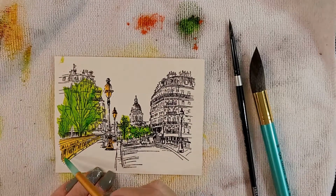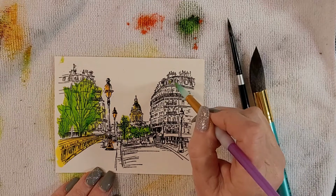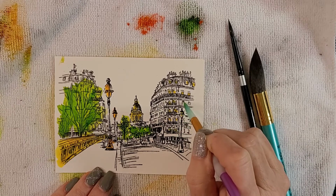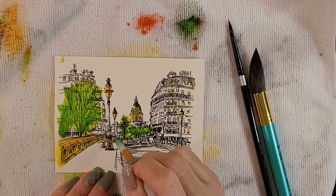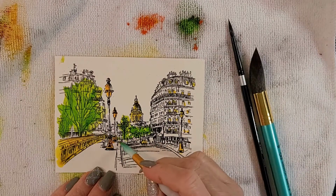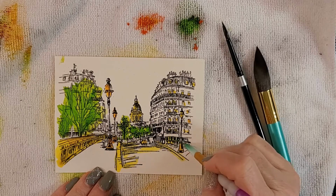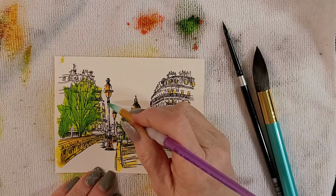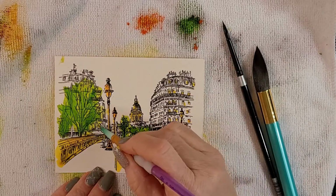So for me, when I added the green and it has the yellows, like the spring greens, to me, that's exactly what it's like, Paris in the spring. And I could have added more colors to it and given it more of a springtime feel with some pinks and some oranges, and been a little more precise with it and had more of a plan. But I didn't want to do that. I wanted to stick with this really simple palette, the yellows and the greens. And this time I have an orange, just like a mango kind of a color.